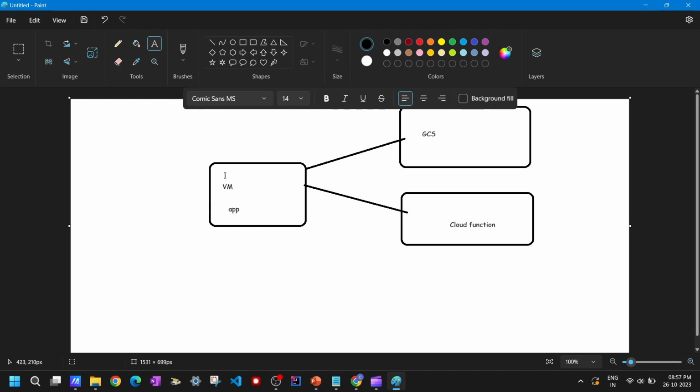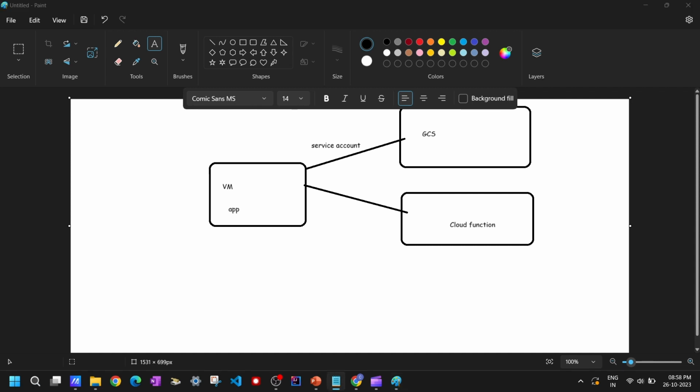And we will be giving a role to this service account so that it can access Google Cloud Storage as such. So in short, I'm going to demonstrate by creating a VM and creating a service account attached.